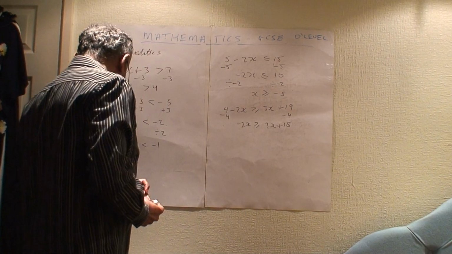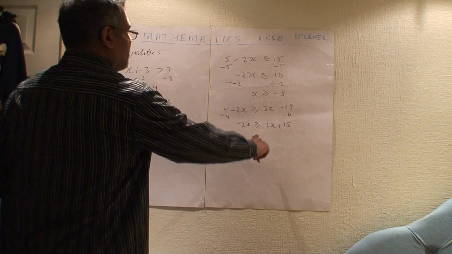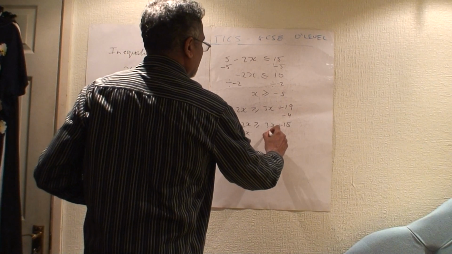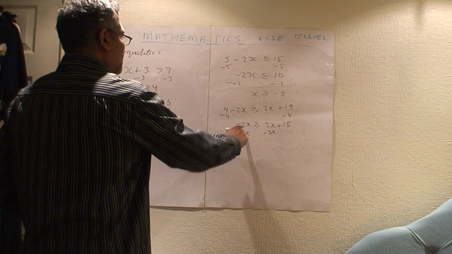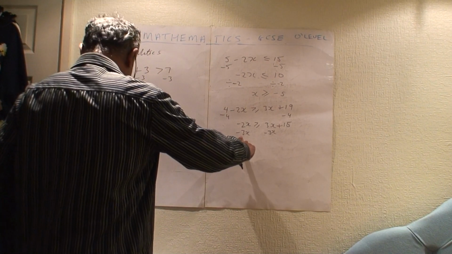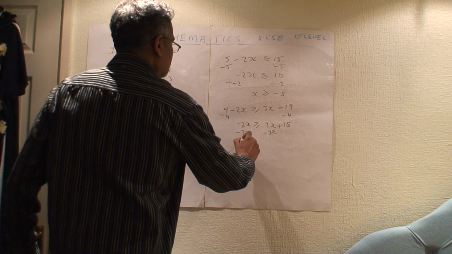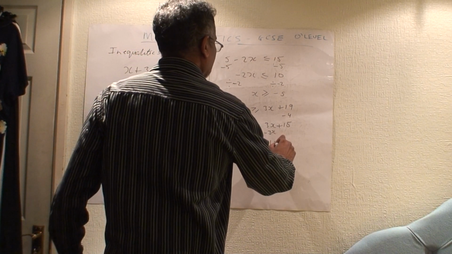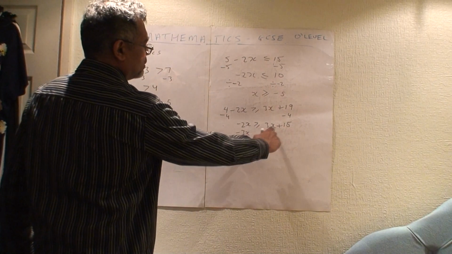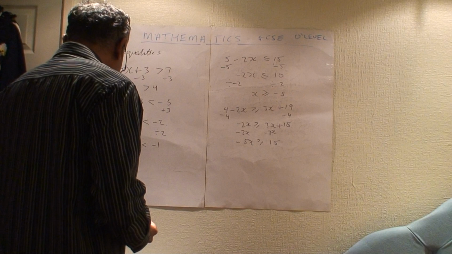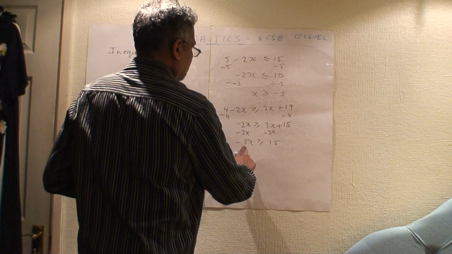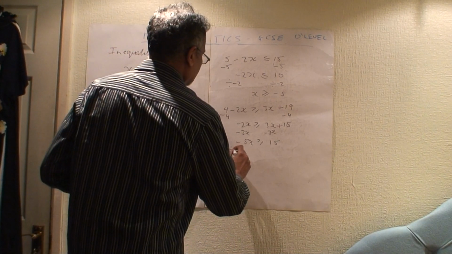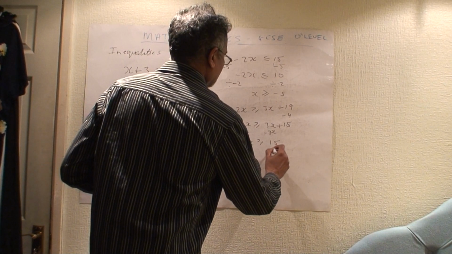And we could minus the 3x on both sides. So minus 3x there, minus 3x there. So minus 2x and minus 3x is minus 5x, greater than or equal to 15. Right, so 3x minus 3x is 0. Bring 15 down. Now, we have to get rid of this minus 5x, so we divide both sides by minus 5.